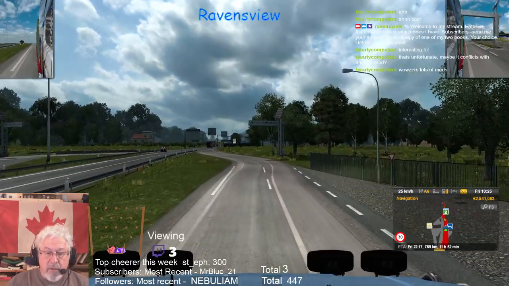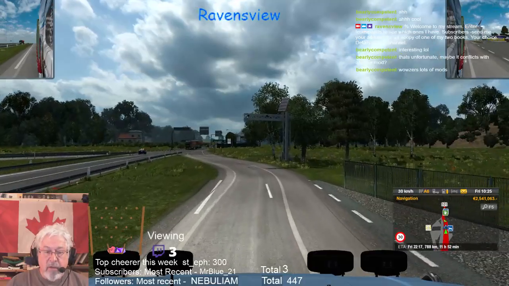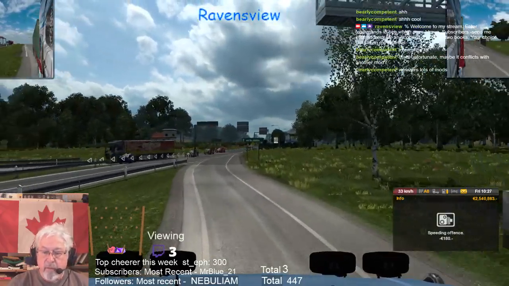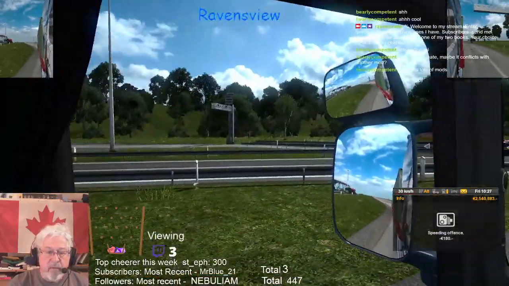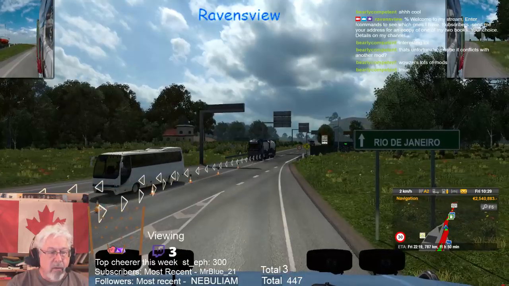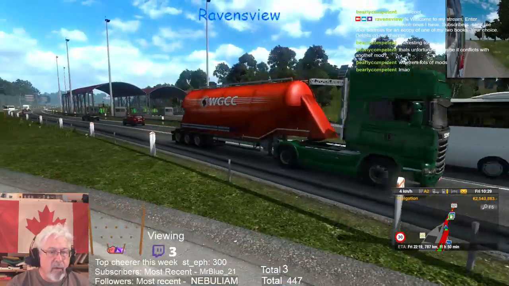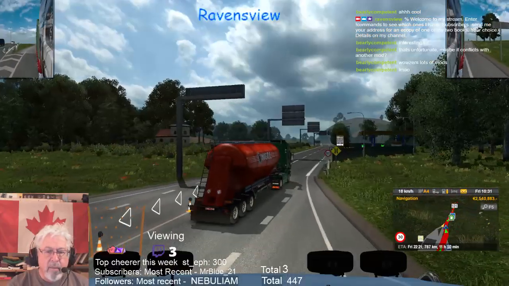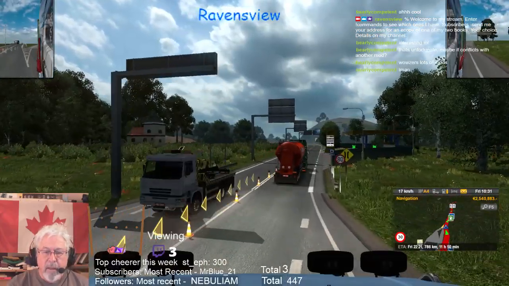I like those disappearing lines in front of me, that's kind of cool. Speeding, what was it, 30 here? It was. There we go.